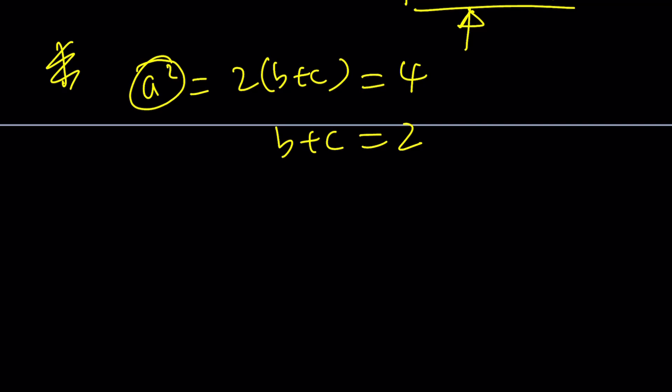If b and c are positive integers, their sum is 2, then they both have to be 1. So, a is equal to 2, b and c are both equal to 1, and that basically solves the problem. But, this only brings us to the end of the second method.